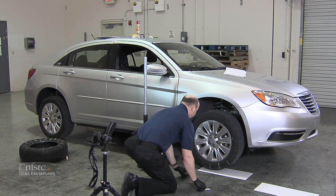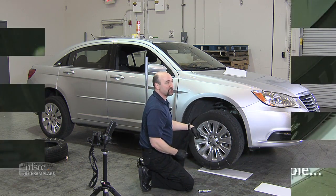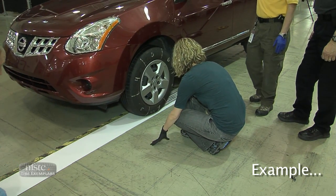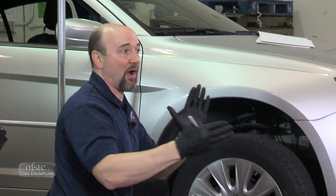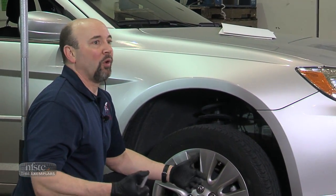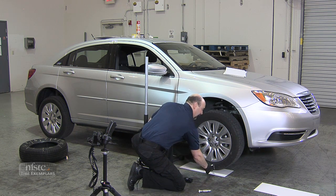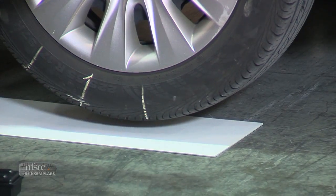At this point I would lower the vehicle, drop down here, and I would say we're going to move forward about eight inches — slowly come forward. They'll start to creep forward, and as soon as I get to the next tread wear indicator, I say stop. Some people will have their hands up and say move forward six inches, because somebody might have a different perception of how far six inches is. What you don't want to use is terms like 'move forward a little bit' — a little bit to me might be different than a little bit to you. When their hands touch, that means they're on the next mark. They'll place a little slash mark and write the number one here. Now I know my next section, by looking at it, would be section two, and I can write that in.